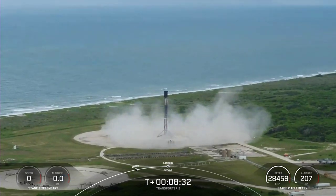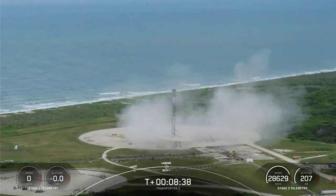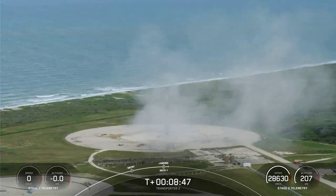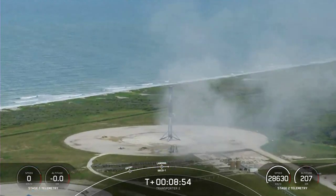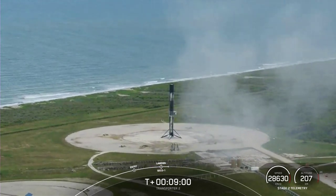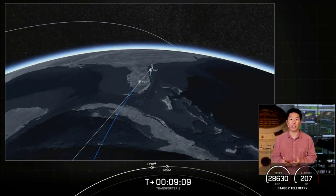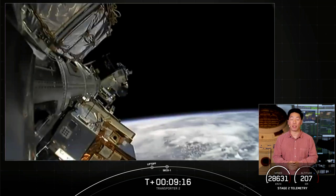That was as smooth as I've seen it — phenomenal shots all the way through the landing burn. You heard the sonic booms. This booster has landed for the eighth time. That is the 89th recovery of an orbital class rocket. Nominal landing confirmed. What a way to start off the Transporter 2 mission. We also had successful second stage second engine cutoff and confirmation of a nominal orbital insertion. We are now going to coast for the next 45 minutes or so while we wait for second engine start two. Just a few minutes after that we'll begin to deploy the 88 spacecraft onboard this mission. We'll see you back here around the T-plus 53 minute and 30 second mark.